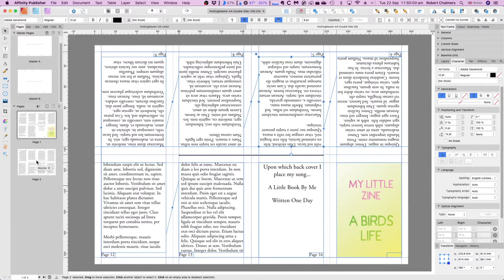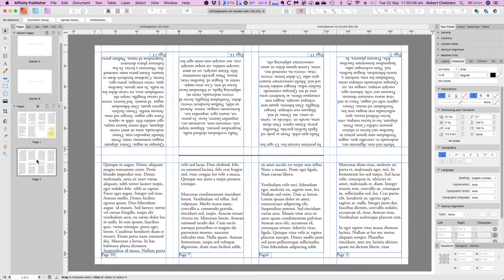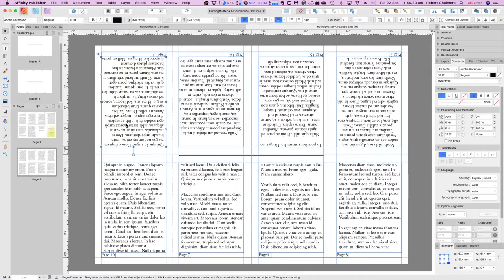Now the reverse side of this single sheet of paper, it's a single A4 sheet, is that one there, page two. You'll notice the page numbers, again, are slightly different. Now I've got page six there, I need a space in there. But it's in the master, so I can't change it here. That's all right, I'll change it in the master. And there they are, and it looks like the text flowing there has gone a little bit funny, but that's all right, it's okay there.